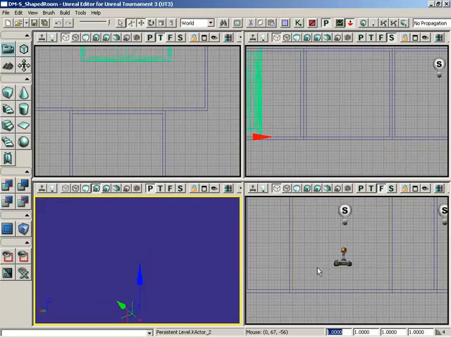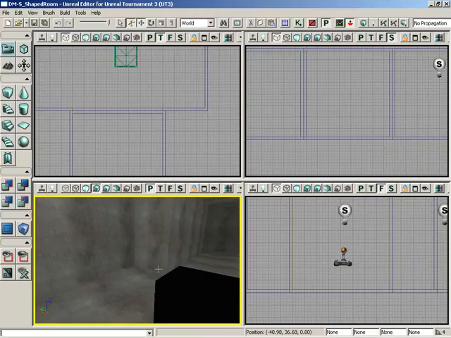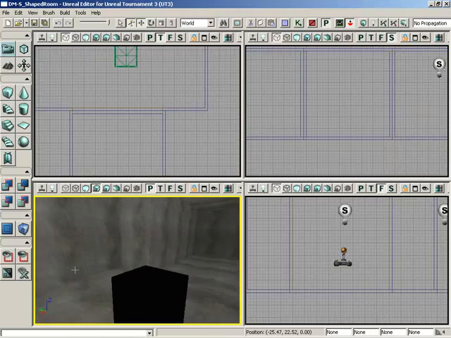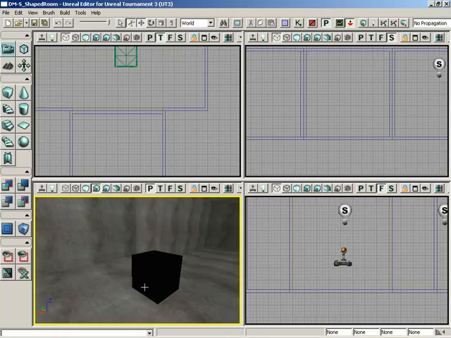So I'm going to come over to Draw Scale and set this down to about 0.25. And there we go. We now have the box in the room. Now, a couple of things to keep in mind. By default, when you bring this thing in, it's a dynamic object, and because we haven't set our light to cast any sort of dynamic light, it's not receiving any light.